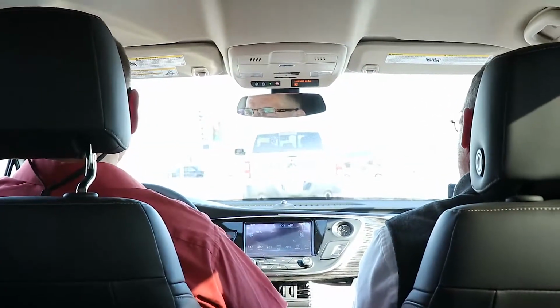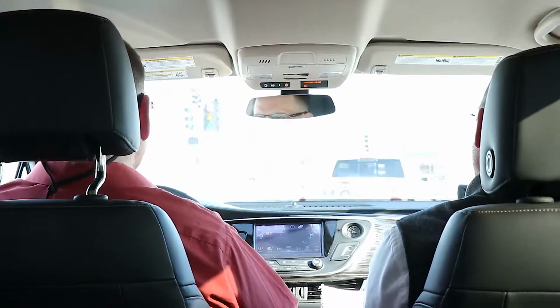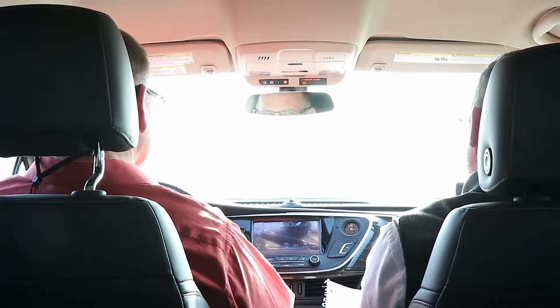That's fantastic. I mean, you always got to keep an eye towards economy too. We focus a lot on how nice this vehicle is, but it's great to know that when you're going down the road, you're also saving money on fuel. Yes, you are. And plus, you are in a car that's also got all-wheel drive. And we love that in northern Minnesota. That's like a warm safety blanket when you're out in the snow and the ice. Yes, it is.